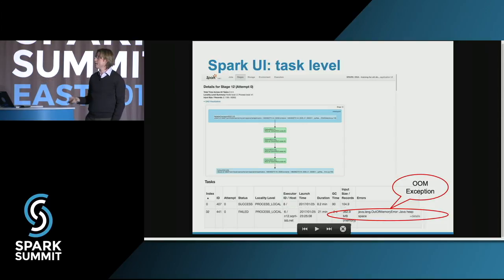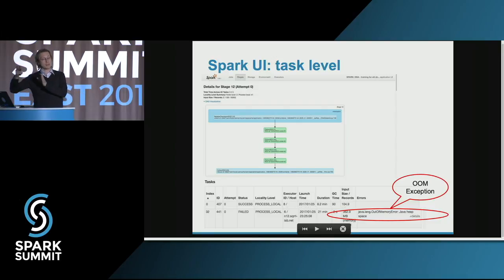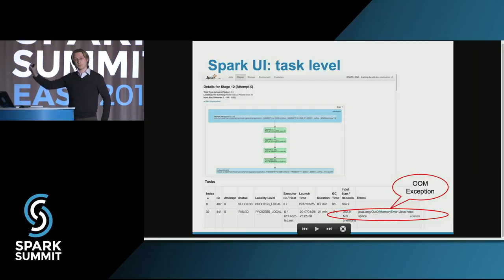In this particular case, the issue was related to a very large partition. An initially very large partition of the RDD into which we loaded our data resulted in failure when we were performing a reduceByKey operation. These types of errors happen all the time, and Spark UI helps you to track them down and pinpoint the place in the code.